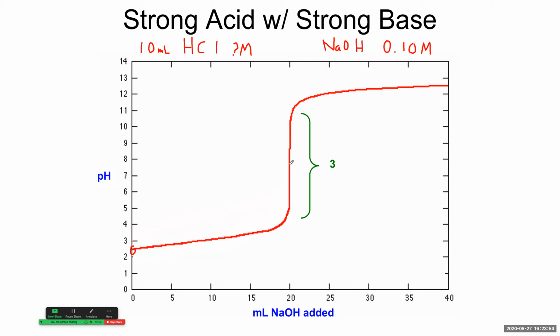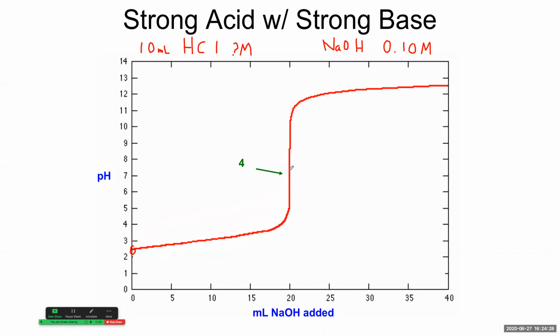And in a neutral solution, remember when we looked at buffers before? If you have an unbuffered solution, if you add one drop of base into, say, pure water, the pH drastically increases. It'll go from 7 to 10 with one drop of base, depending on what the molarity of this base is. So at neutrality, you don't have any acid, you don't have any base. One drop of base really increases the pH.